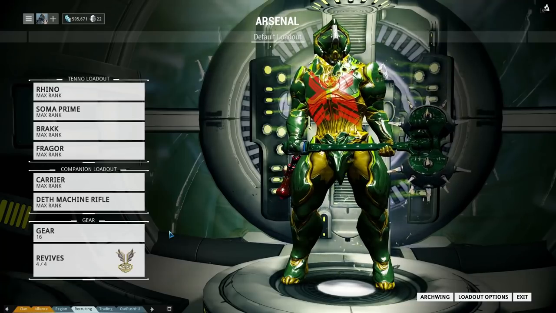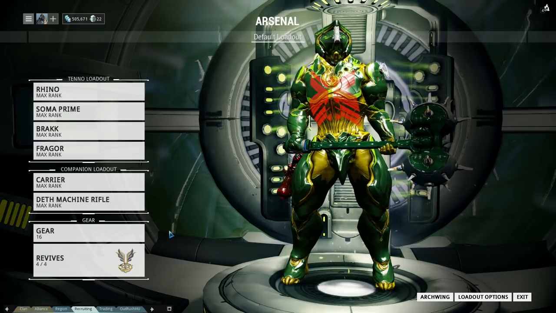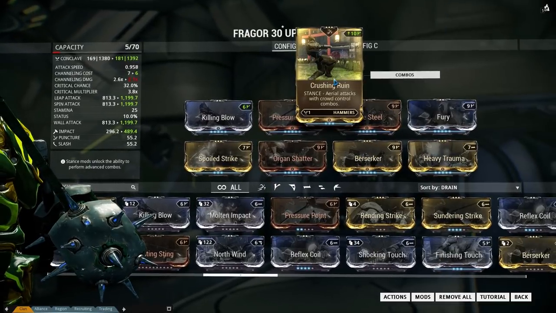When we swap Fever Strike with North Wind, we get corrosive damage, which is good against the Grineer units. But because this weapon does primarily impact damage, I especially made an impact damage build for this hammer. So let's check that one out.